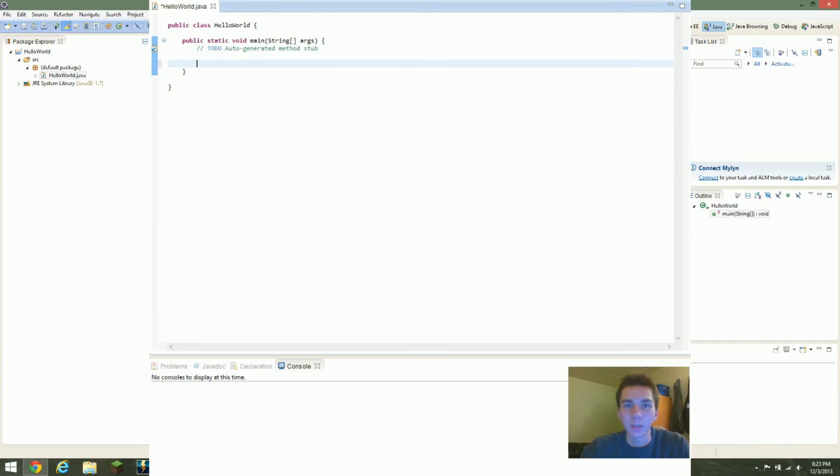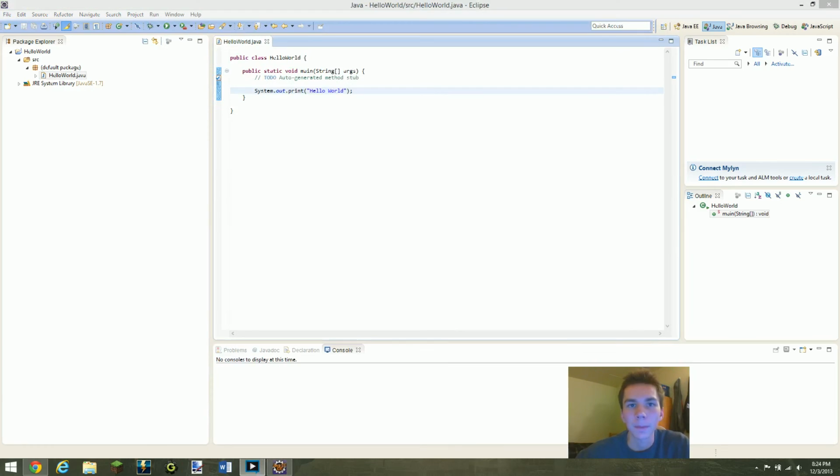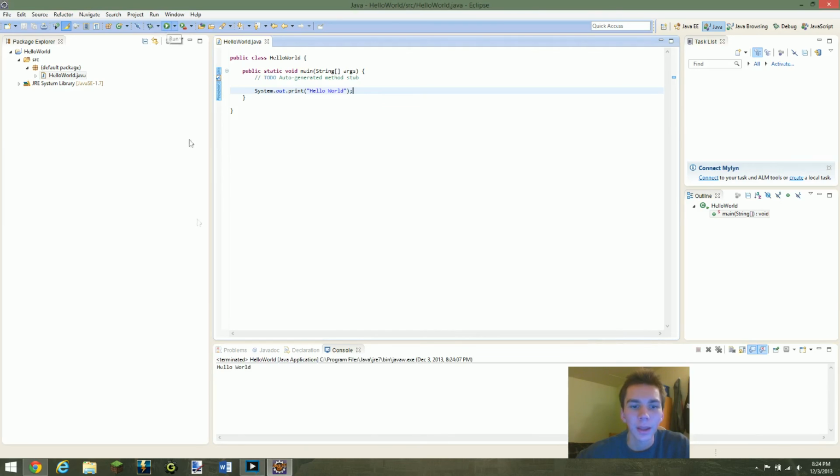Okay, time to display our message. So the steps that we'll have to take to do that: write system.out.print, parenthesis, quotation marks, and then we can write our message hello world, and then end it with another quotation mark, and then this statement is finished off with a semicolon at the end, as you can see right there. Go ahead and save it, and then you can click the little play button up here, and then as you can see in the console down here, it displays hello world.